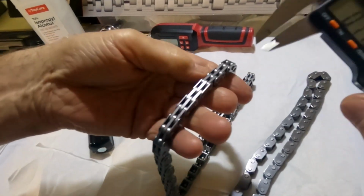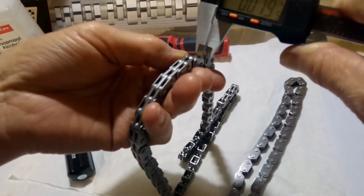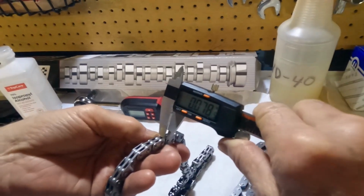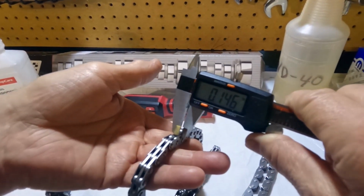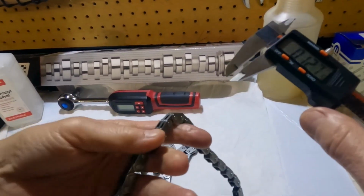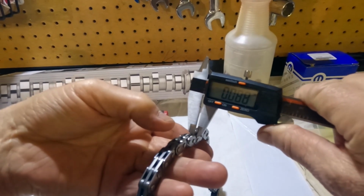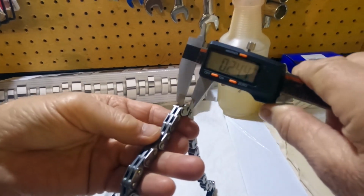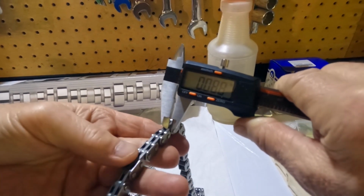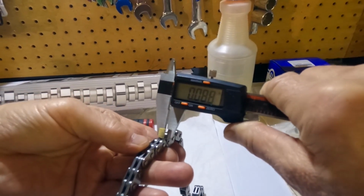The links, not so much difference there. 79 there, 79, 78 on that one. 79, that's Mopar. 79, 78. The Comp. Okay, hold on, get up there on it. Shows 88. Wow. That's a fair amount thicker.